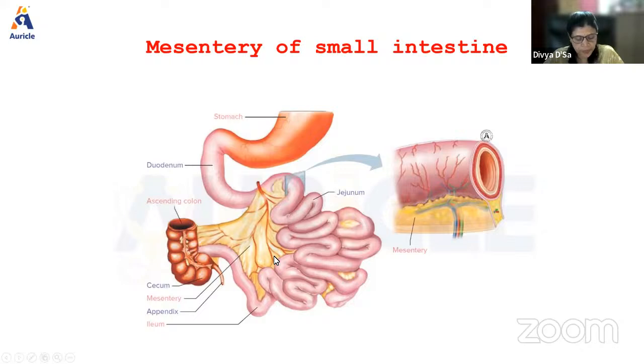The length of the small intestine proper is about 6 meters or 20 feet, of which the jejunum is about 8 feet and the ileum is the longest, about 12 feet. A special feature of the small intestine is that we can remove about 2/5 of it, if there is gangrene or disease, without disrupting the function of the intestine or causing any physiological disturbance in the body.